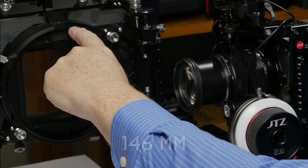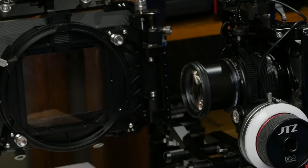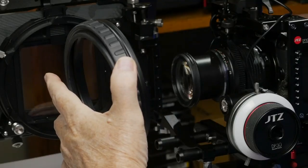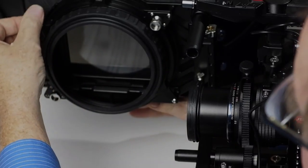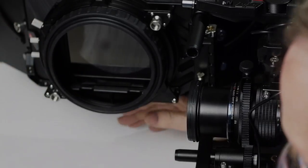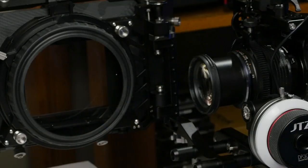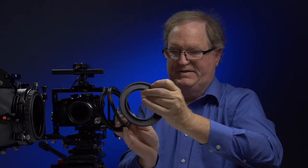Another important accessory are the adapter rings that come with the matte box. The opening of the matte box is 146 millimeters. There is a metal adapter ring attached to the matte box with two thumbscrews, and this ring has an opening of 142 millimeters. A large rubber ring is added to the matte box to hold the lens doughnuts, tightened with a round thumbscrew. The opening of this rubber doughnut is 120 millimeters. On cheaper matte boxes the center is a foam ring; with this one, they're all metal.